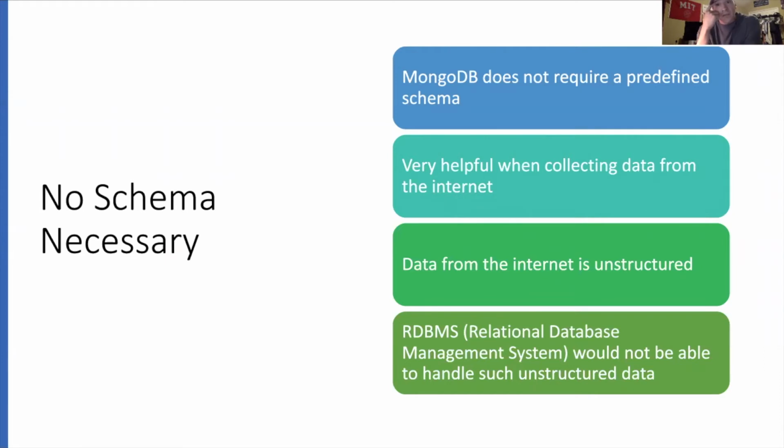So this is really helpful when we're collecting data from the internet, when we want to pull unstructured data from something and put it into a database management system. If you tried to do that with a database like MySQL, it wouldn't really work because you would have all this unstructured data, and inputting that into something with a schema, you're going to lose some data in the transaction. You would just keep what you wanted in that schema, but all the extra you wouldn't get.